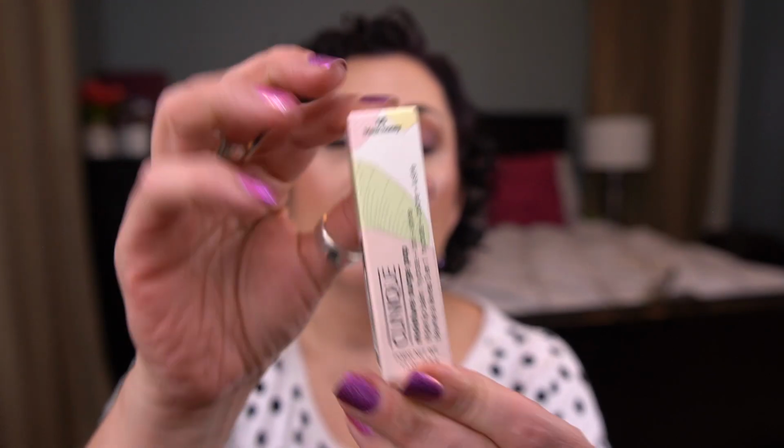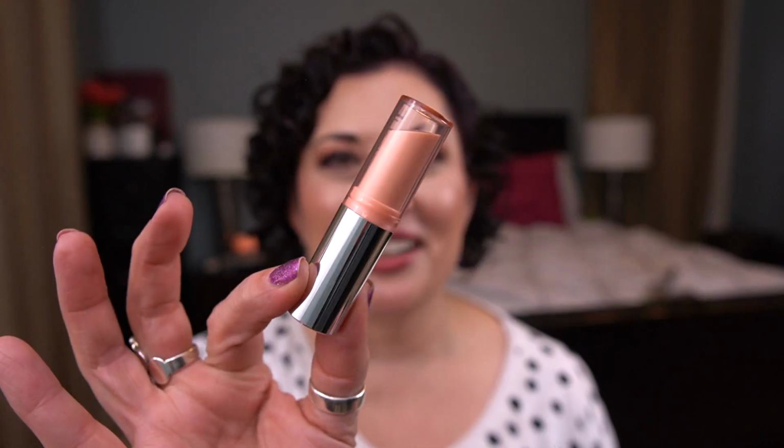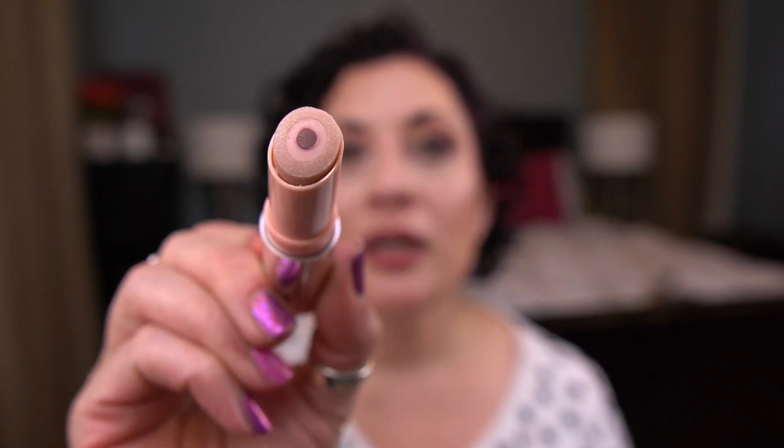Oh, one more. I found one more lippy. This is by Clinique. It's the Moisture Surge Pop Triple Lip Balm in Black Honey. I've had this on my wish list at Ulta, but I swatched it in the CCO, and I was really like, this is really nice. So here's the product. And here's what the lip balm looks like. It just has a barely there tint.